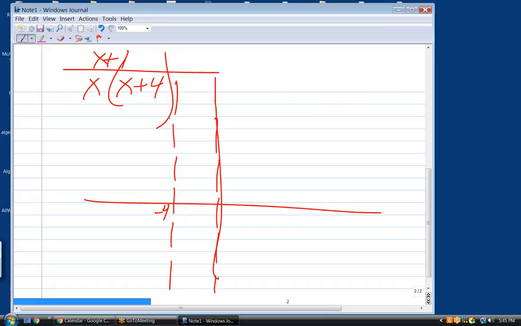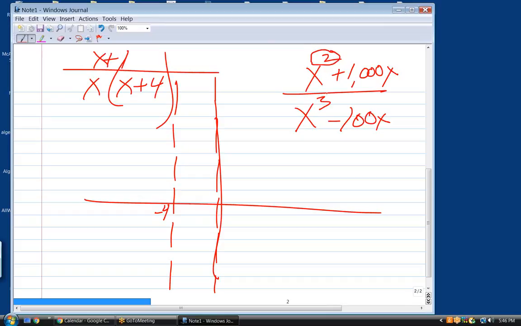As far as this other one, let's take another look at this one. So I've determined the two vertical asymptotes. Now, what about horizontal asymptotes? There are 3 rules for horizontal asymptotes. There's the case where that power is smaller than that power, and it does not matter what else follows. I mean, I could have 1,000,000x or 100x, it doesn't matter. And same thing up here. I could say I got 1,000x. The only thing you care about is that that 2, the highest exponent in the numerator, is less than that 3. That tells you that you have a horizontal asymptote at y equals 0. That's one situation. And it doesn't have to be 2 and 3. It just has to be bigger in the denominator than it is in the numerator.